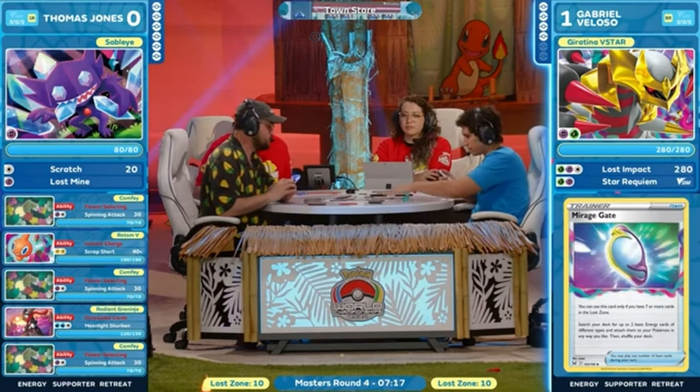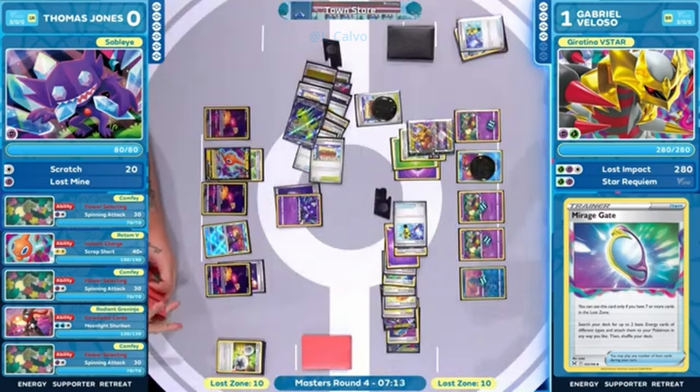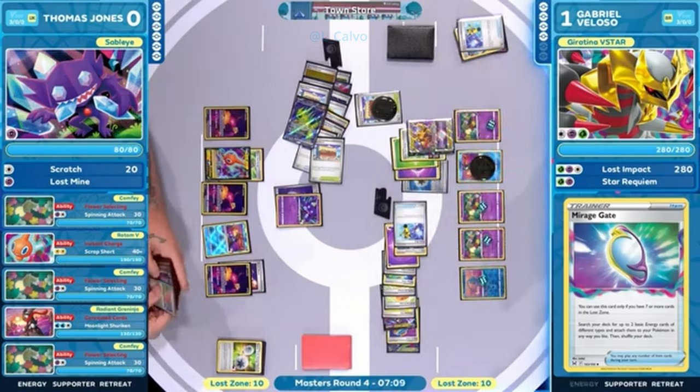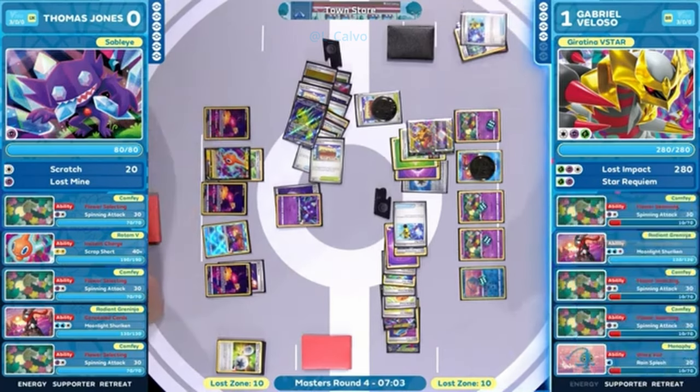Let's get into this here. Mirage Gate finally in the hand and able to be utilized by Gabriel, as well as that Jet Energy being attached for that Giratina V-Star. Yeah, I really want to see Gabriel think about the potential of a card like Roxanne at this stage.